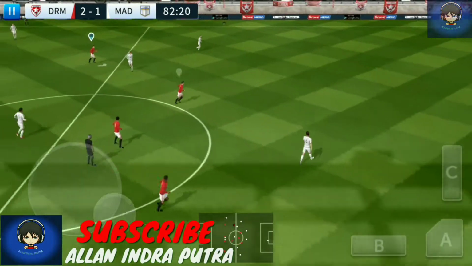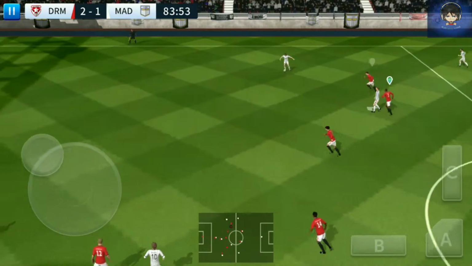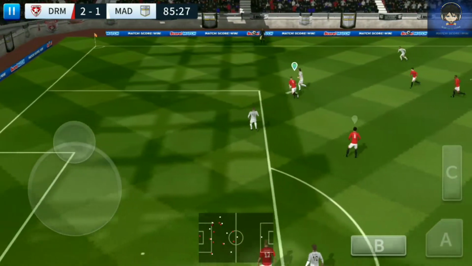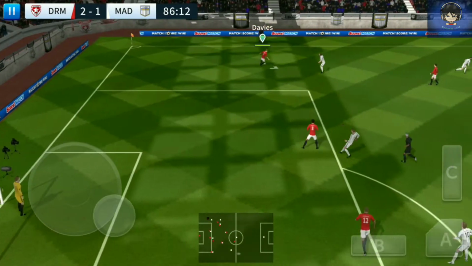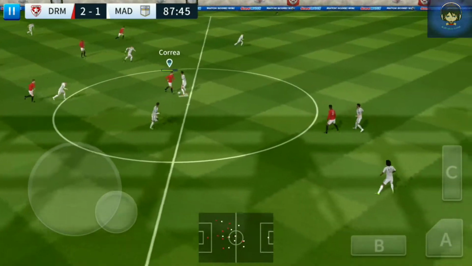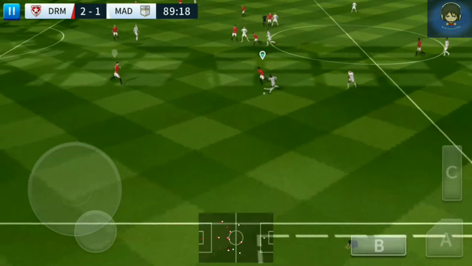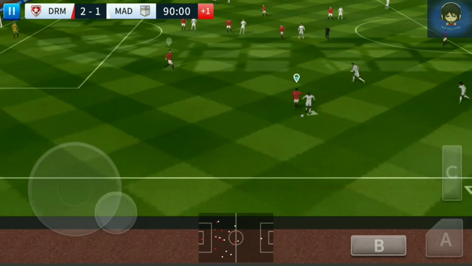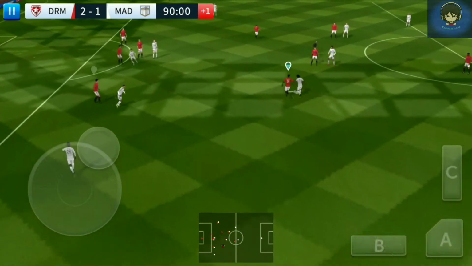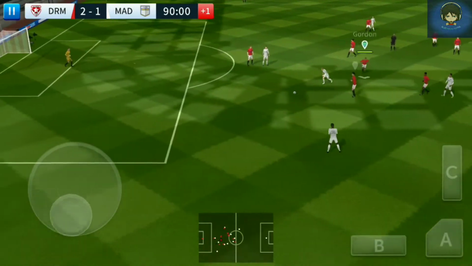Keeper sends it long. Kroos. Passed out wide then. He loves to run with the ball. He showed a bit too much to the opposition there. Marcelo. Really takes the pressure off the defence.